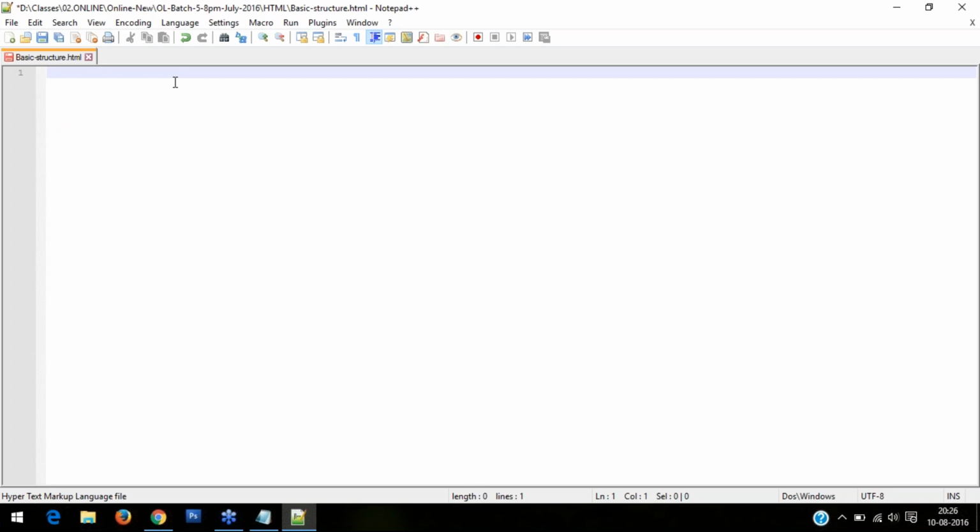The basic tags will be there, so we need to define those first, and only then can we define the other tags. Generally we say basic structure, the common options that any HTML page should consist of.